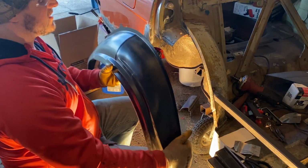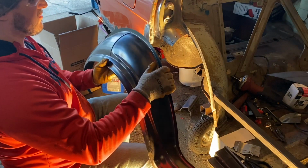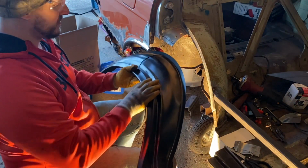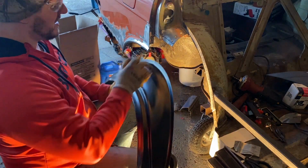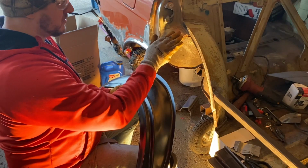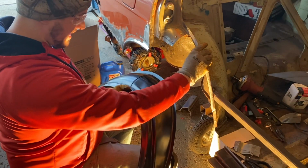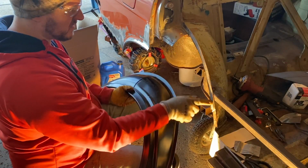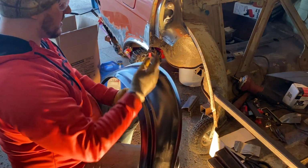So once I have this and this put on, I could go ahead and put this in and then put this on top of it, because that's how it goes anyways. So I'm not too worried. I will figure that out. It might not look good, but oh well, we'll see. That's why I just keep welding until it works out. So yeah, I'm just gonna go in then, clean this flange up, figure out what that is, cut that off, and go from there.